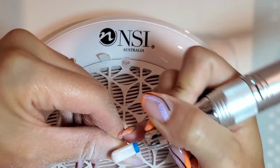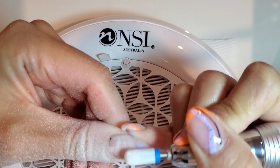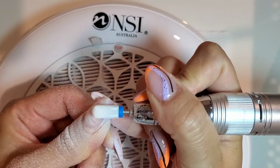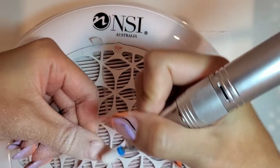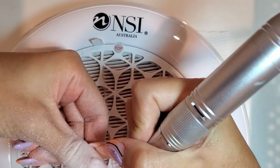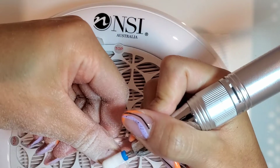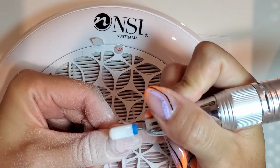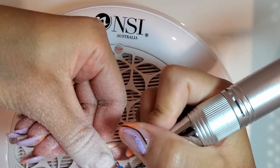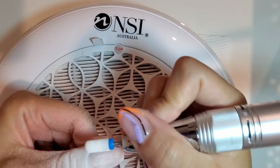My daughter is asleep, so there's no background noise. Been waiting for this. So here I am, filing down the bulk of my nails using my ceramic bit from Melody Susie. When I first started nails, I ordered all my drill e-bits from Melody Susie, and they've been working really well for me so far, and I like them very much. So the ceramic bit, here you can see, just filing down all the polish and then trying to get down the bulk of it. Basically, I really want to use this system.